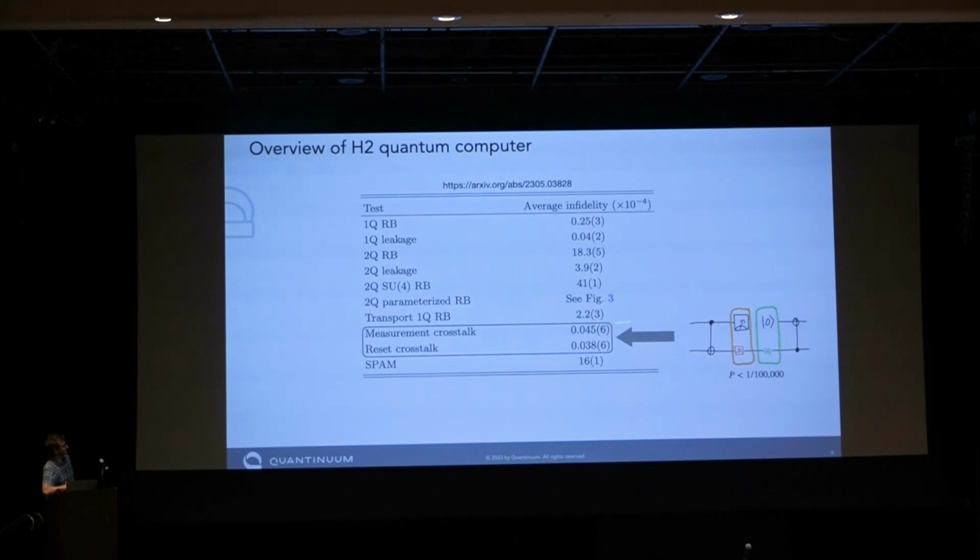And one way of thinking about these numbers is that essentially if I have 2 qubits and I go in and I measure one of them, the probability with which I, by accident, extract information from the other or measure it is less than 1 in 100,000. So it's really low levels of crosstalk, and that's really afforded by these large separations between the ions when we do quantum operations.